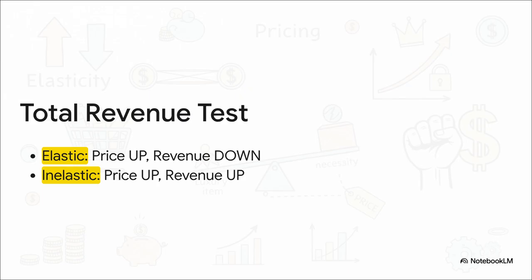Now, what if you raise your price and your total revenue actually goes up? Bingo! You've got an inelastic, captive audience. People kept swiping their credit cards despite the hike. And if your revenue doesn't budge at all, well, that's called unit elastic demand. Your price increase perfectly canceled out the customers you lost.